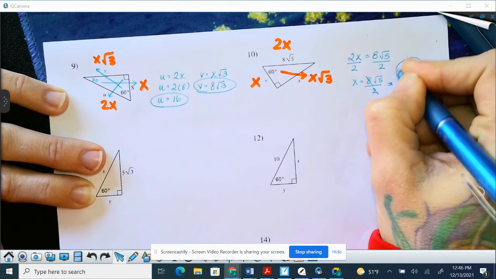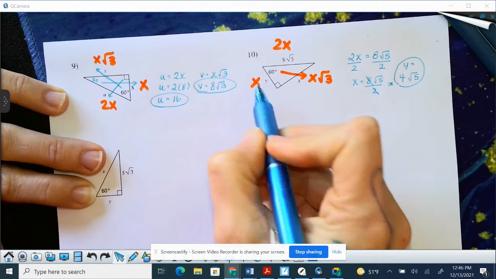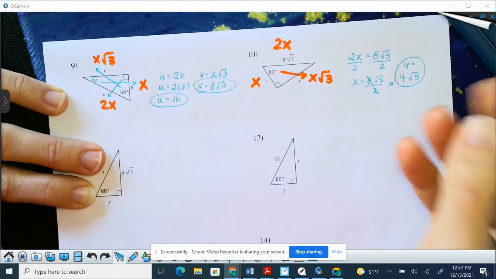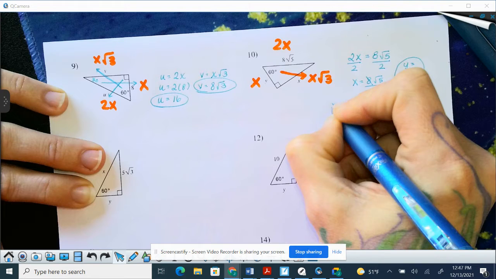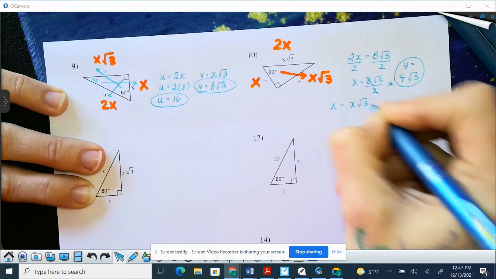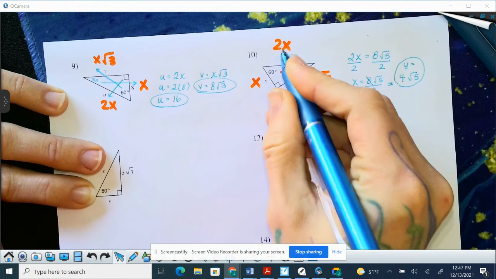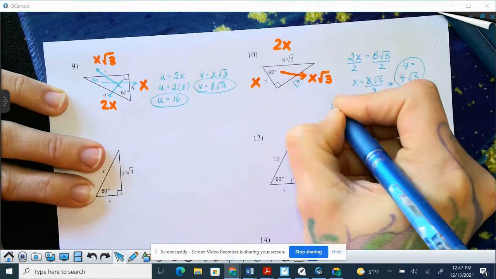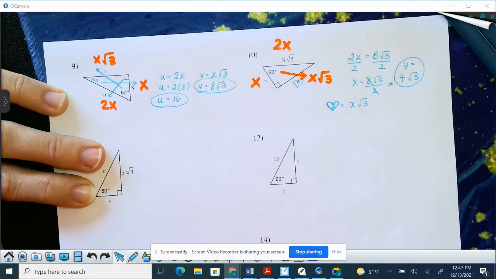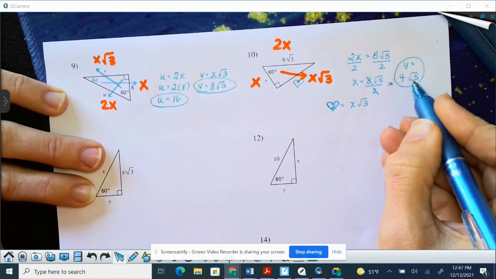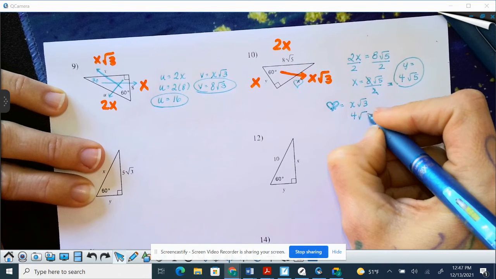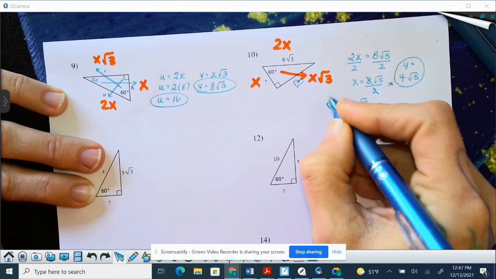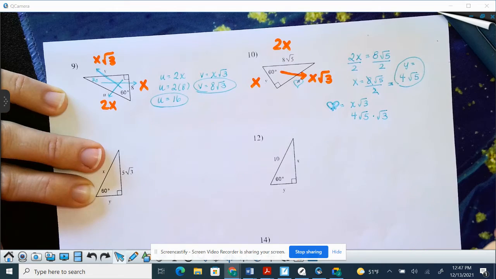Now, since we know that x is 4 square roots of 5, for our other side, we need to plug that in. It's a little redundant, but x equals x square root of 3. And remember, these x's are different. This is our ratio x, and this is the actual problem. So you could call this heart. So heart equals x square roots of 3, and we know that x is 4 square roots of 5. So 4 square roots of 5 times the square root of 3, plugging that in for the x, is going to give me the side opposite the 60 degrees.